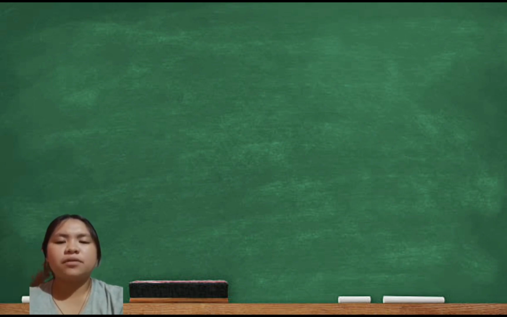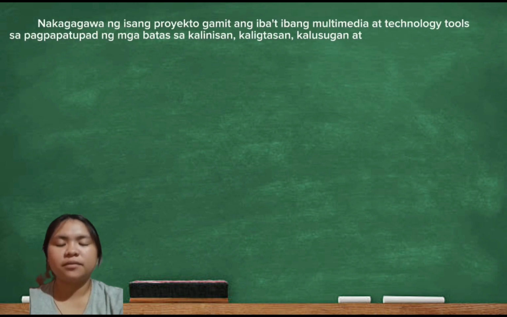These are examples of learning outcomes that fall under product-oriented assessment. These are lifted from the K to 12 curriculum guide and course syllabus on Principles and Methods of Teaching and Assessment of Learning 1 and 2. First is nakagagawa ng isang proyekto gamit ang iba't ibang multimedia at technology tools sa pagpapatupad ng mga batas sa kalinisan, kaligtasan, kalusugan, at kapayapaan.